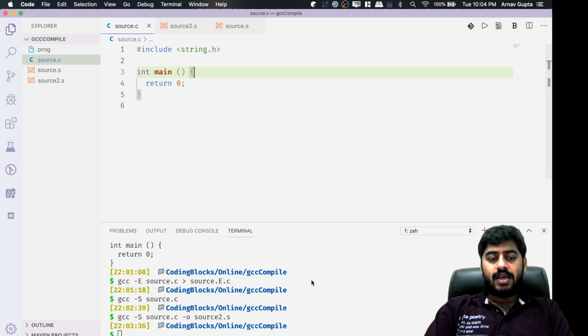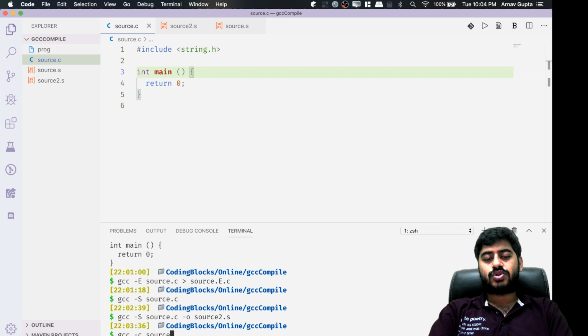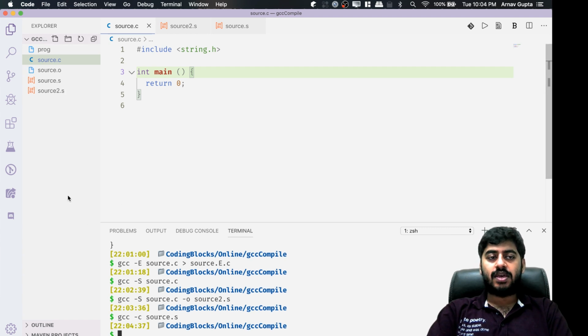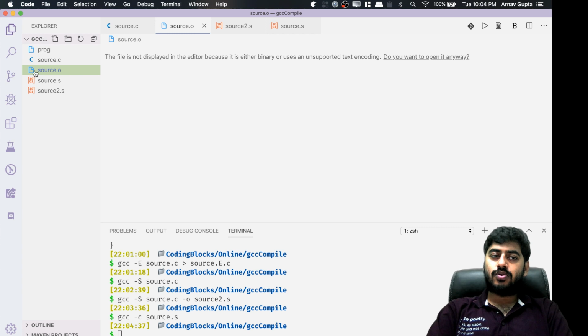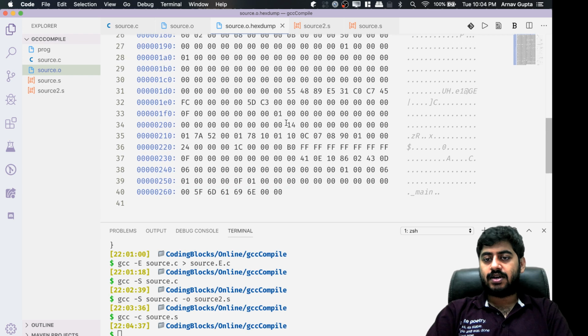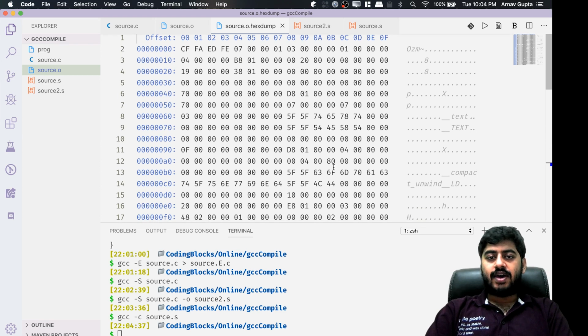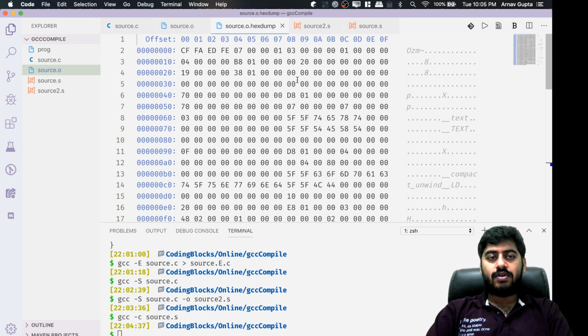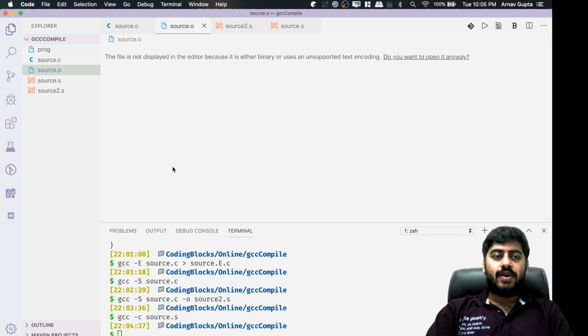in the assembler stage. Then what happens is GCC does the step where you get -c, and I can write source.s, I think, and that gives me the object code. So this .o file is a binary file. It cannot be displayed in the text editor because it's binary, but we can see the hex dump of this file, and it's a hexadecimal file, and it contains stuff like run the main function kind of instruction out here, all of that stuff, and it contains some basic ELF code that usually goes inside every object code file.